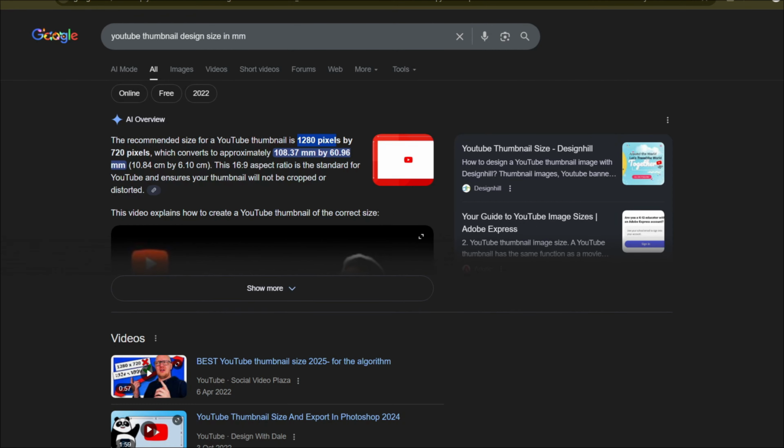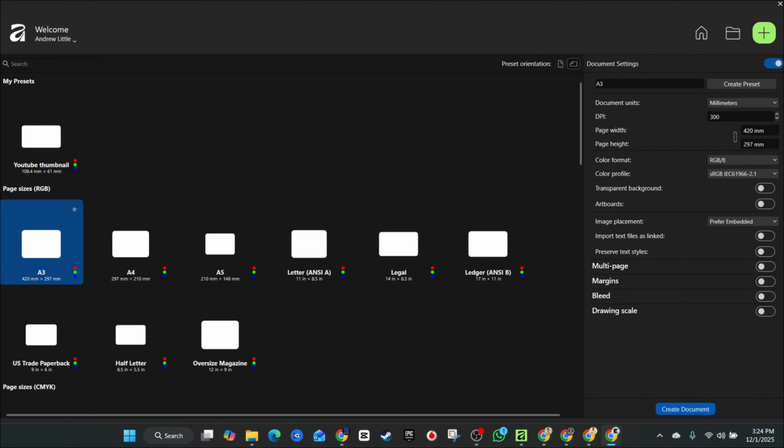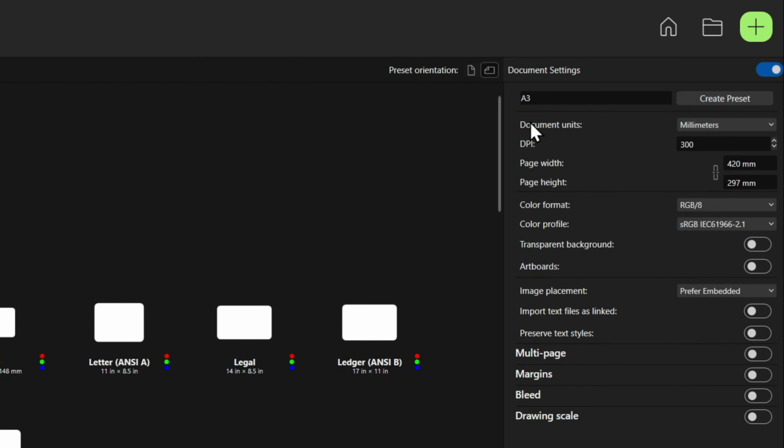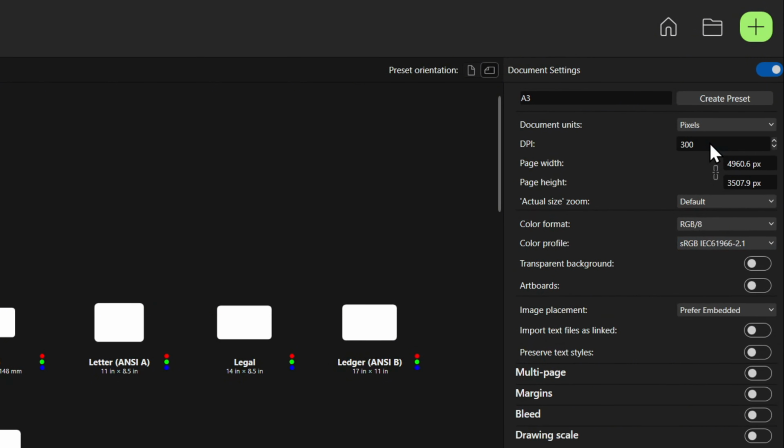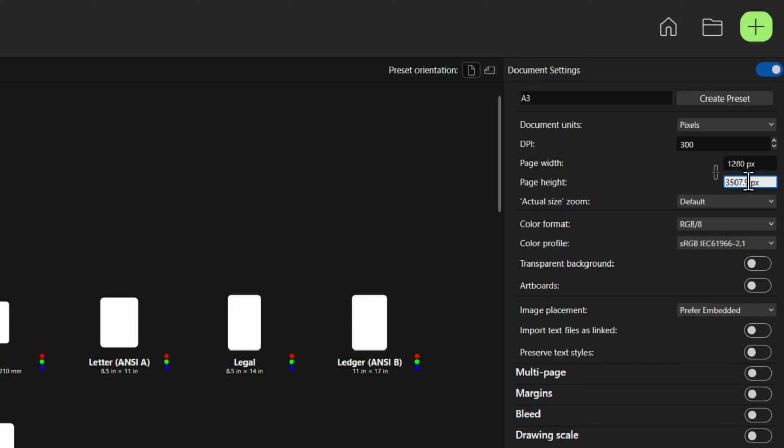This is where it comes in, where you don't have to worry about stressing yourself to know the millimeter size, but just go ahead and switch the document unit to pixels. And now you can just fill in whatever you want in pixels. So in that case, I will just put my 1280 right here. You can just copy this or remove that and type your px. And the same goes for the 720 section, right? So you can easily go ahead and change this to 720.